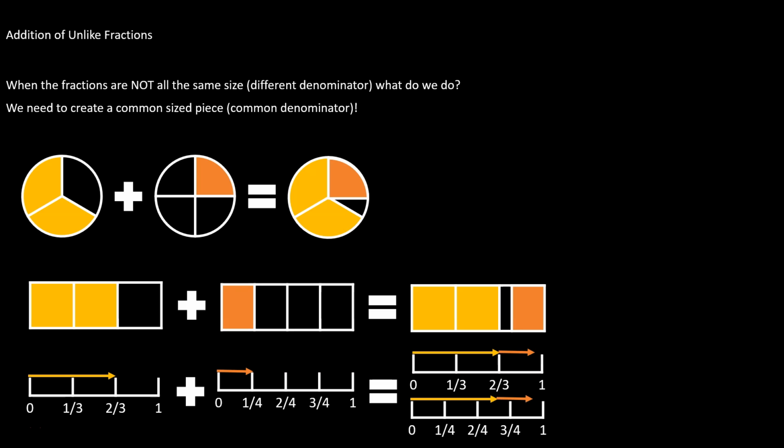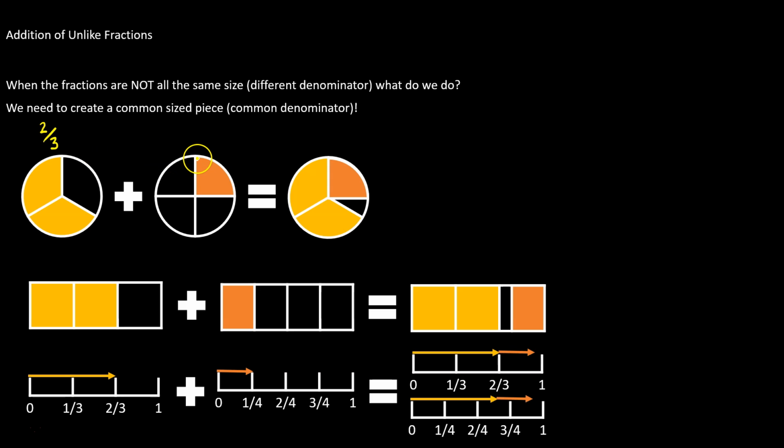Sometimes we're looking at unlike fractions. These are fractions that have different denominators, and when we try to combine them the same way that we did with like fractions, we see a problem. For example, we have our circle representations of different fractions. In the yellow, I see that there are 3 pieces to make a whole circle, so I know I have a denominator of 3. 2 of those are colored yellow, so that first circle represents 2/3.